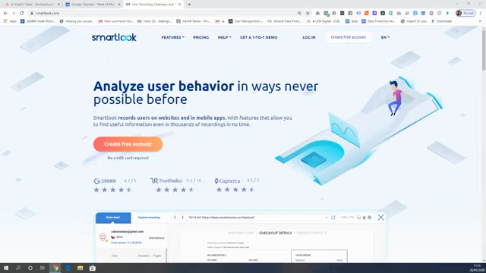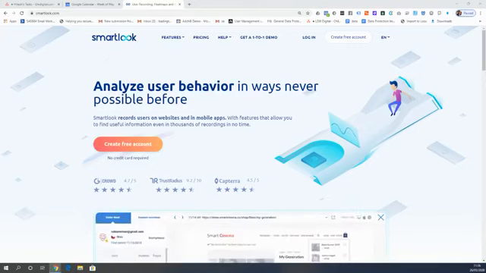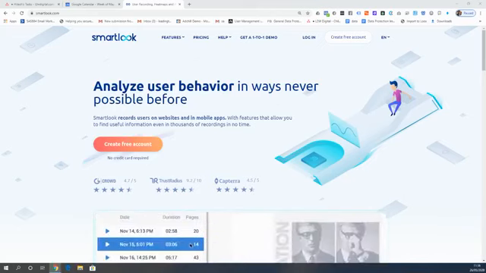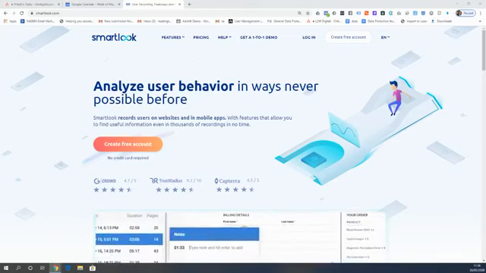So today I just want to go through how you can use heat map tools or software to improve your landing page conversion rate. If you've got a Facebook ad campaign that is working really well in terms of the best link CTR, the best link CPC, but for some reason your conversion rates aren't the best, I think using heat map software can actually show you what your visitors are doing and hopefully help you make some improvements.